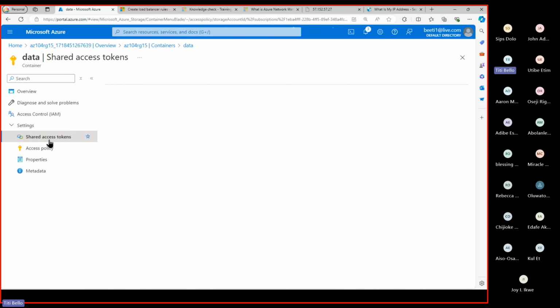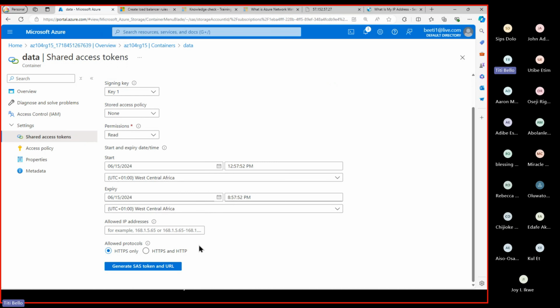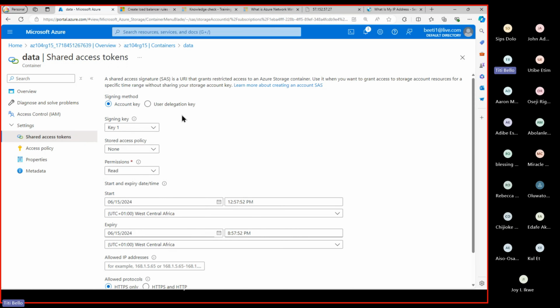It's going to give us the token that we'll be using like a credential. This token will represent our credential that we'll use to access it. Whether it's a server or an application that wants to come and access it, this is the token you are going to present to that application. And it's in form of a URL.